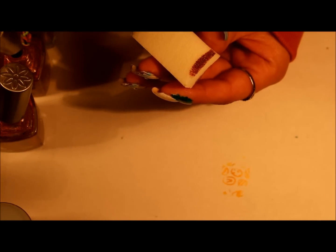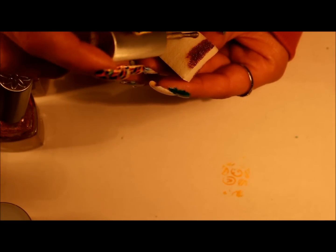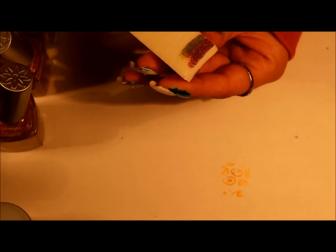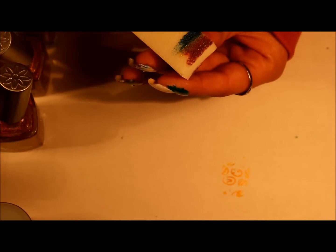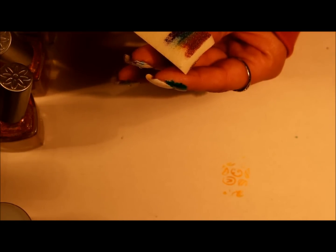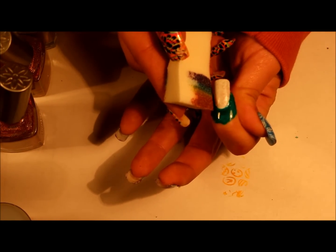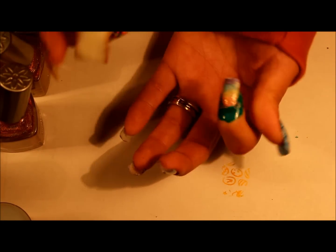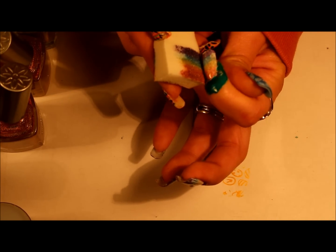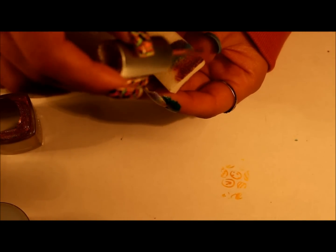For a sponge gradient, this is just a makeup sponge. I'm going to go ahead and apply the colors in a line — it's up to you if you want to overlap them a little bit, I just throw them on there. Then the way I like to do it is I just like to line it up and roll.